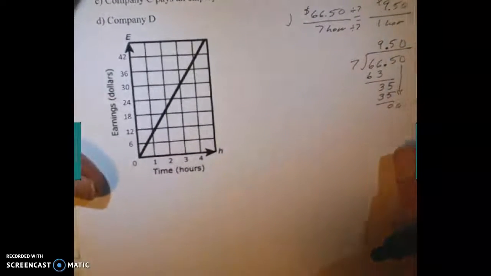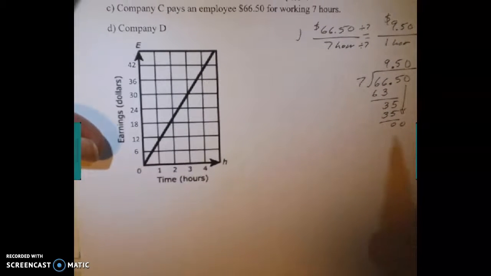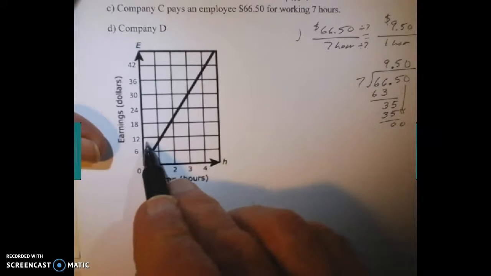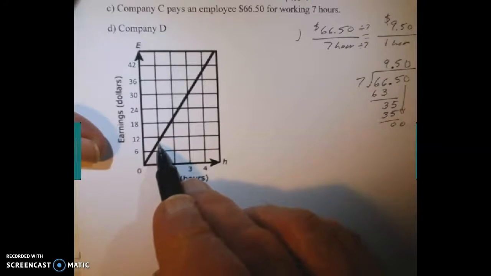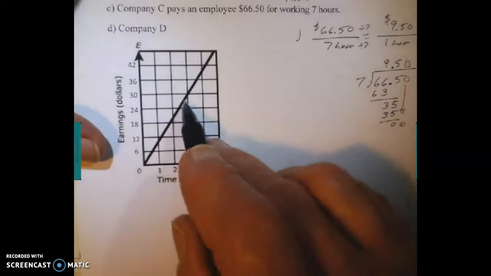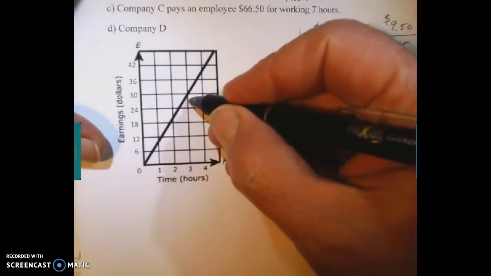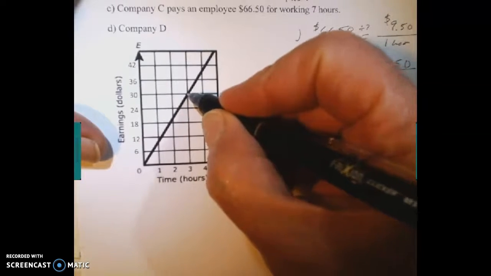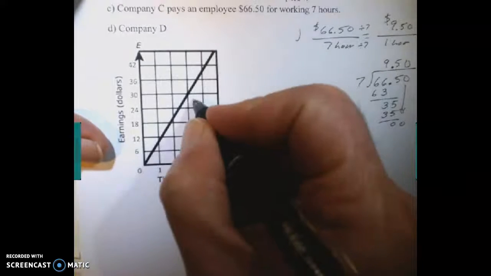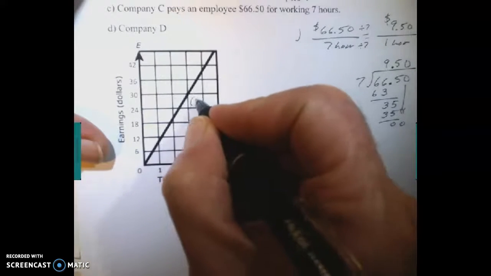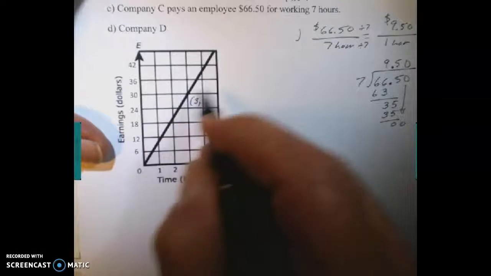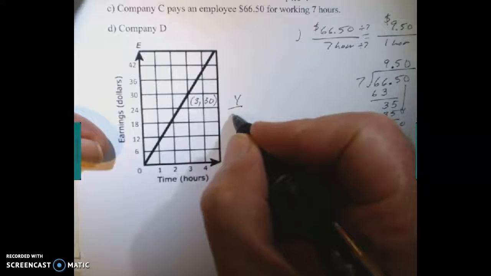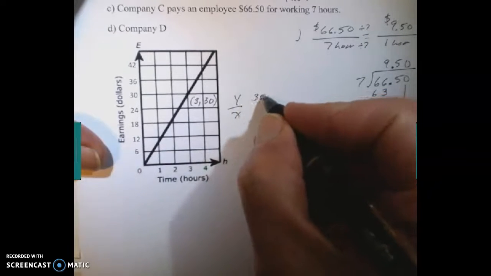This one, you're going to have to get the rate from the graph. Don't try to use a point and say, hey, that looks like about. Don't try to estimate. Find one that you can read clearly where all 3 lines, the X line, the Y line, and the slanted line all hit at the exact same spot, like right here. And at that spot, your ordered pair is that the X is 3 and your Y value is 30.